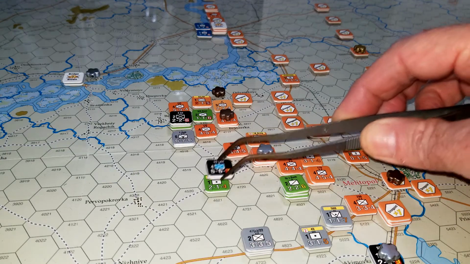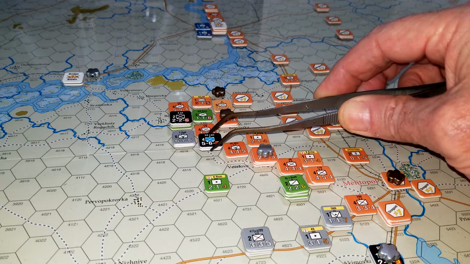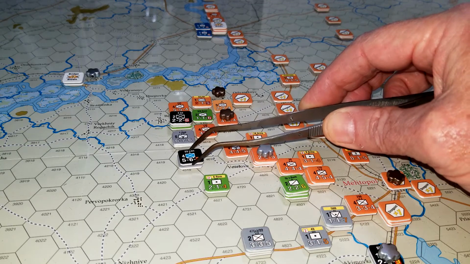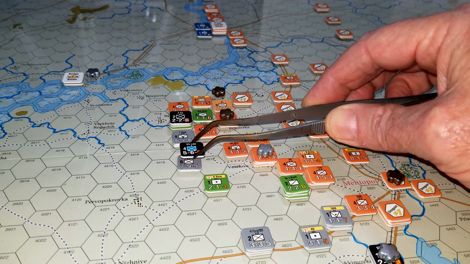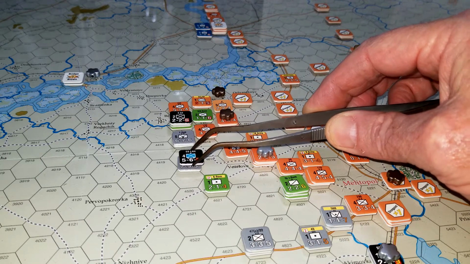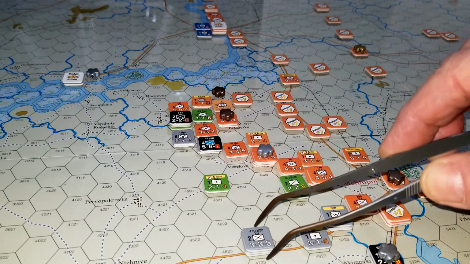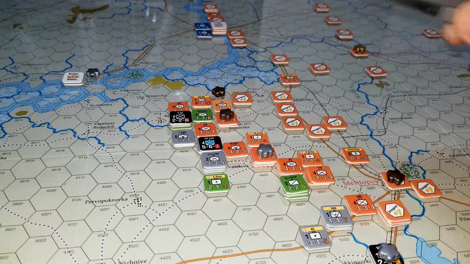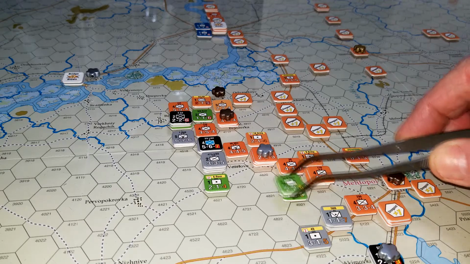This guy can go 1, 2, 3. No. 1, 2, 3. Oh, he won't be able to do it. So Axis motorized, yeah, they get full. Okay. 4, 5. Let's get these guys up. 1, 2, 3, 4, 5 right there. You know what we're going to do? I think we're going to back these boys off.